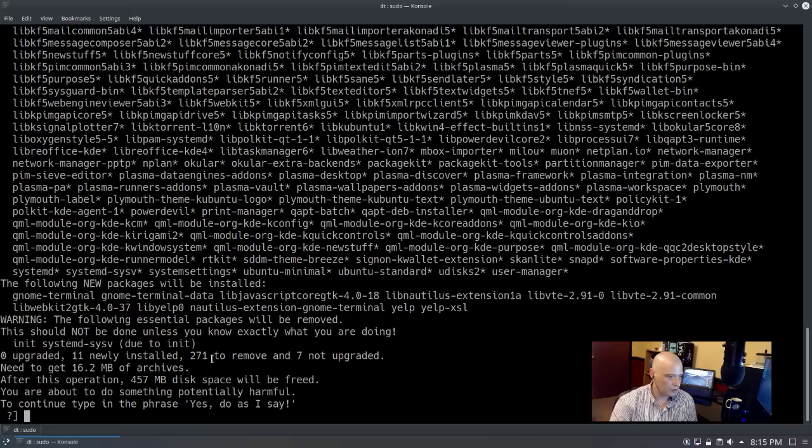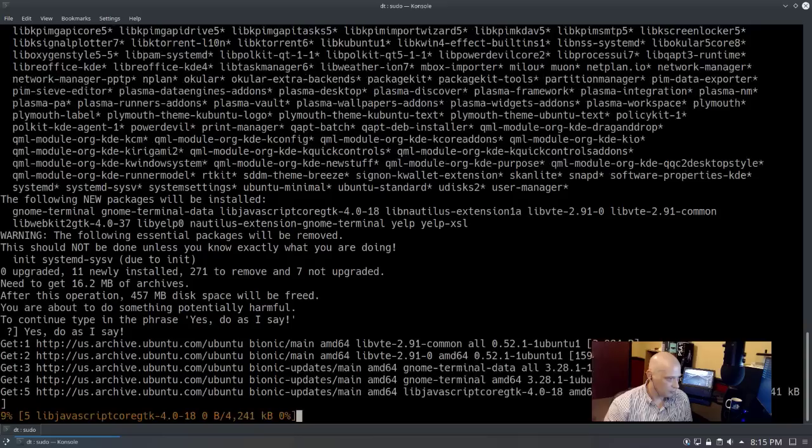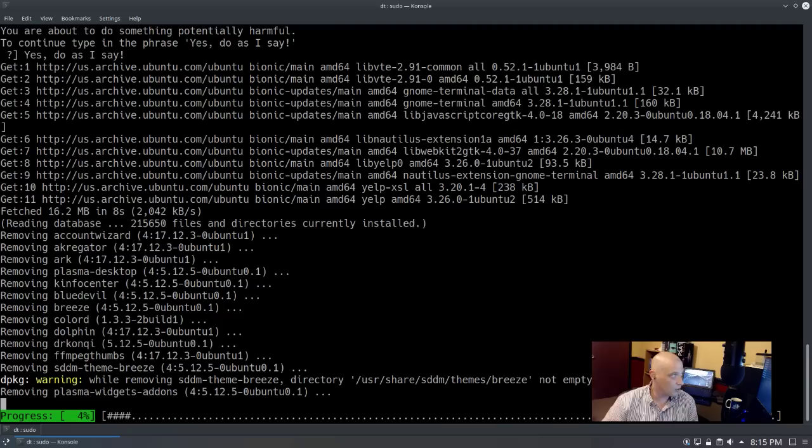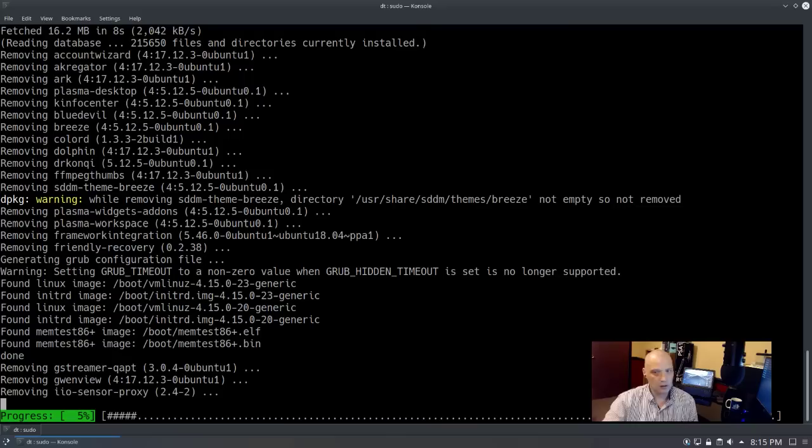I'm not sure if I should run this on the stream because it's going to pull some stuff down from the web. Look what it's saying. If I want to do this, type the phrase yes, do as I say, exclamation point. So this is some of the safety stuff that Ubuntu has put into place. You actually have to go through these extra steps. And the stream health is going to be bad while this downloads stuff from the internet. That's why I was thinking about, do I really want to run this? But it shouldn't take too long. So if the stream goes bad for a little bit, it'll just be a couple of minutes. It's going to buffer while Kubuntu here pulls stuff down from the internet.